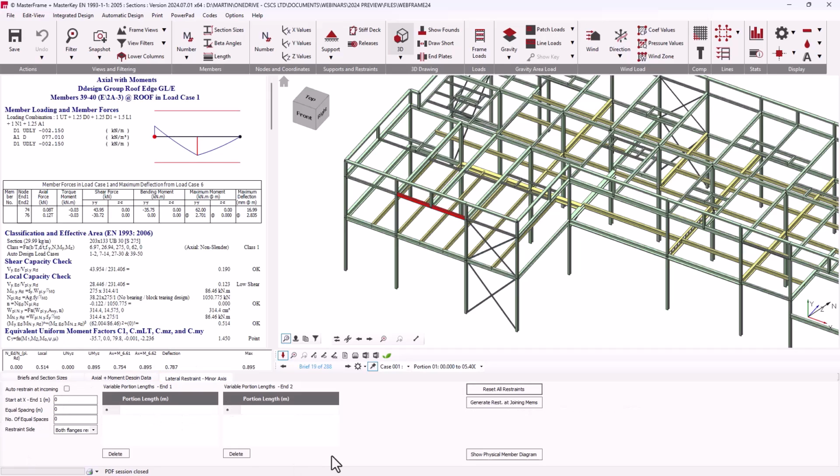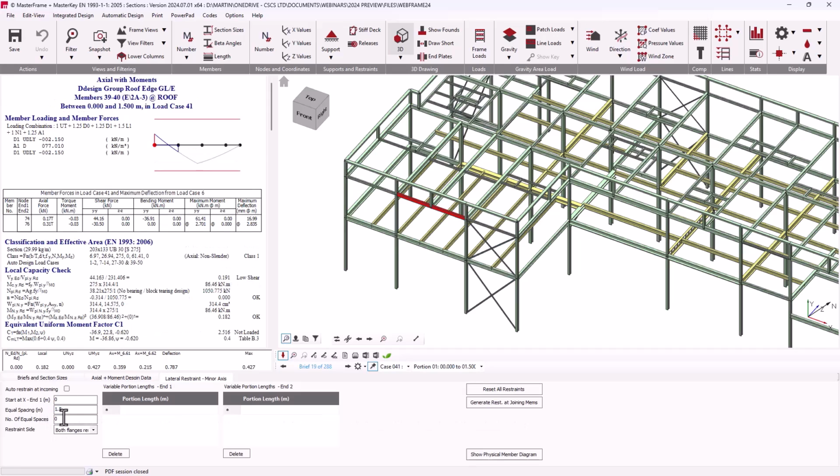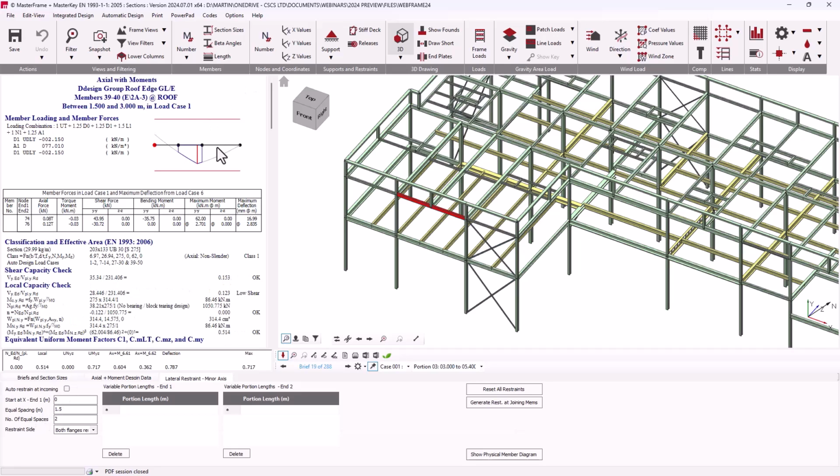again. Now, worthwhile saying, as I said before, we had a restriction of 9 portions there previously, whereas now you have a completely open system for any number of portions that's based on the default of an equal spacing. As you can see, those have been generated as we've input that number, the 1.5 equal spacing with the makeup portion at the end, or we can say we've got a fixed number of those equal spacings. And now you've just got 2 of them, again with the makeup portion at the end.